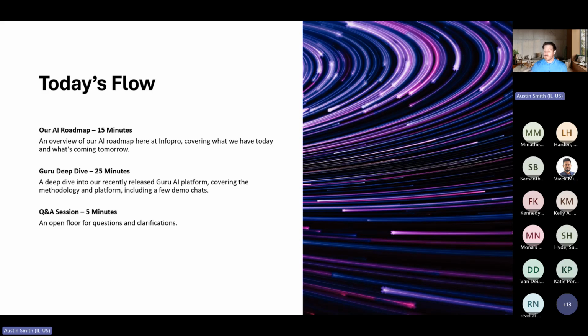We'll even do a little demo of the tool at the end, a few different scenarios that we've lined out, and then hopefully, assuming all goes well, we will have a few minutes for Q&A at the end. I've done a couple of dry runs, and I've sometimes got to 5 minutes. Sometimes it's been closer to 3 minutes. So we'll see how that goes today. But regardless, it will also still be open for Q&A even after the session. So if you have anything else, don't hesitate to reach out.